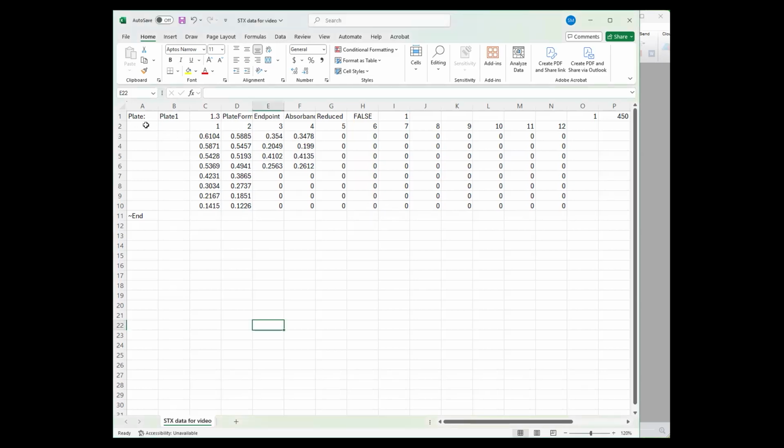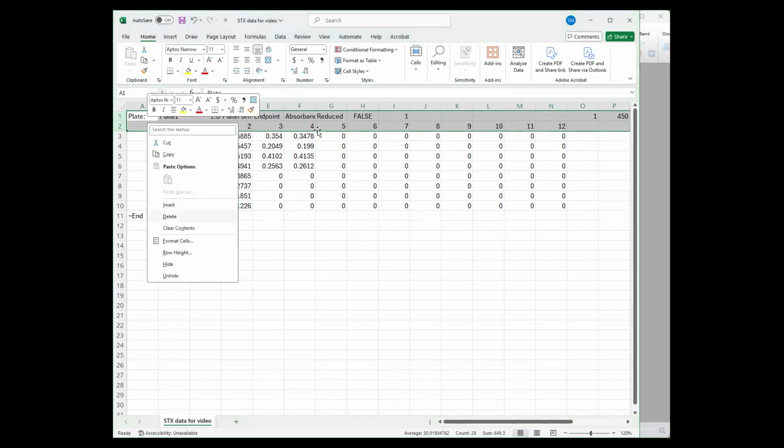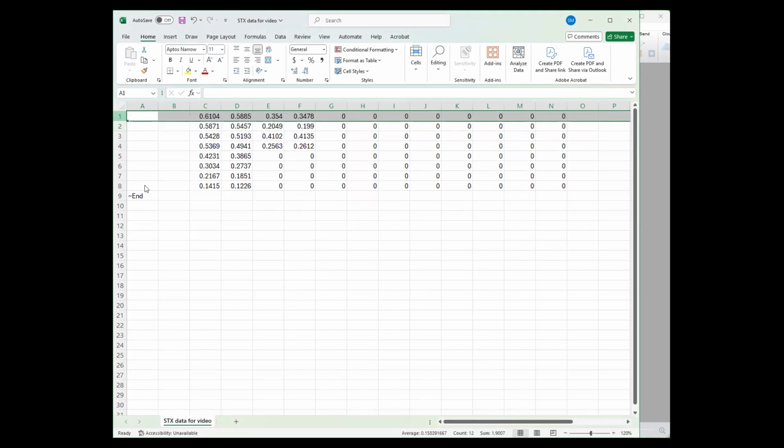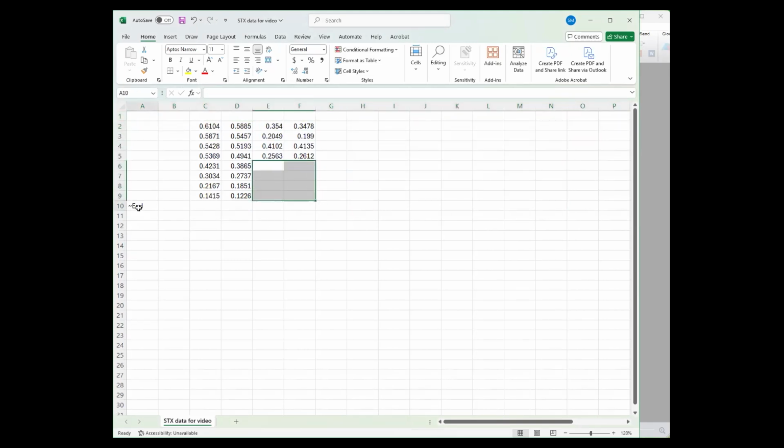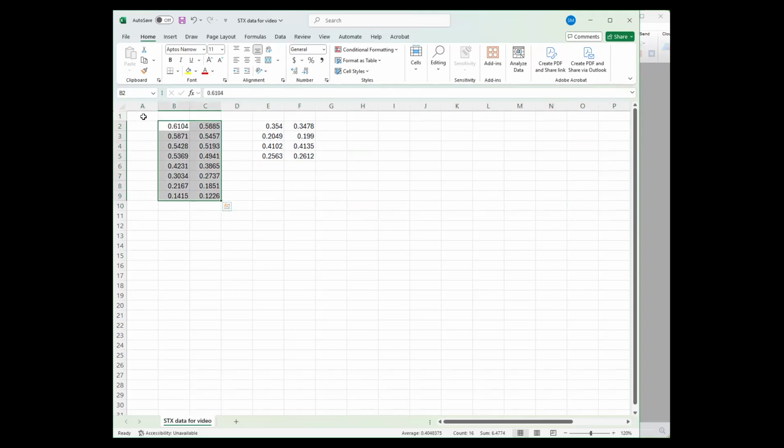The first thing I do is set it up so that I know what I'm dealing with here. So I delete out all this extra information I don't need, all these zeros. These are just empty wells I didn't read. The first set of data here is my standard curve, and so I'm going to label that. It's in Saxitoxin in nanograms per mil.